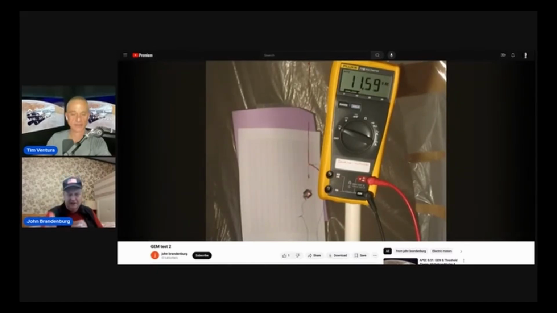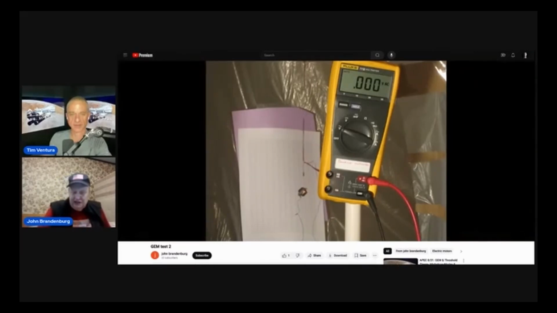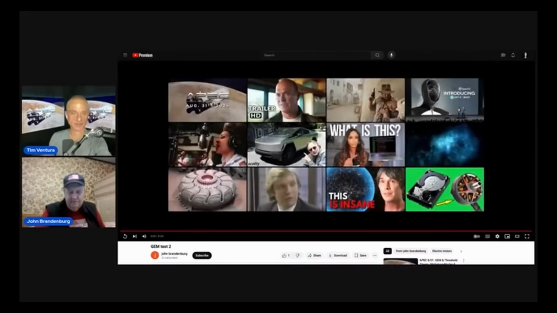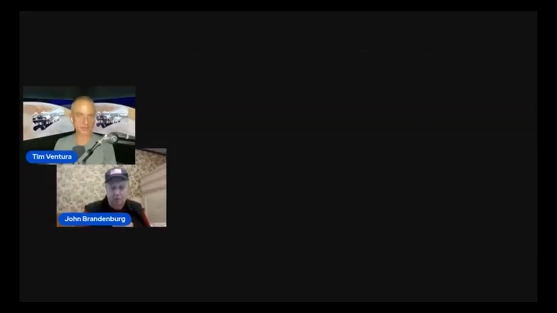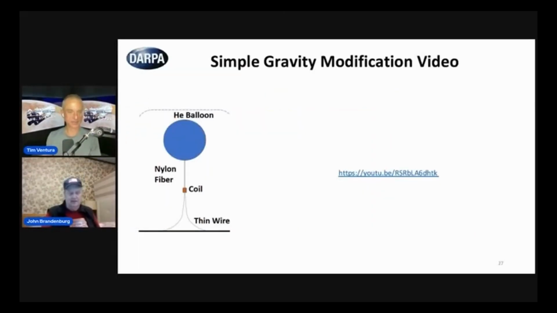You can see from the lines on the paper behind it, the coil is rising. When the power is on, it rises, and it drops when the power is off. You're looking at changes of only about 10 milligrams. Dangling things beneath balloons like this is a cheap but very sensitive way to measure weight changes. Did everybody see that? Good, we ran through it twice.